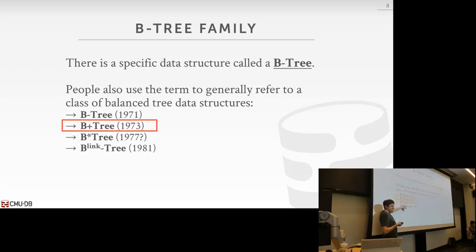We're actually going to borrow bits and pieces from all these other trees that have existed before, but now we're just going to call that the B plus tree. And a lot of times you'll see in database systems, they'll say we're using a B tree. I can almost guarantee you, or at least I've yet to see a system where they say they're using a B tree and it's not really actually a B plus tree.